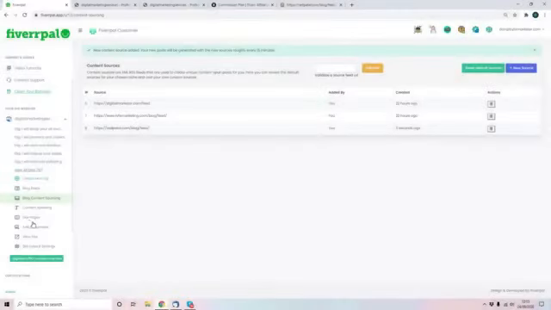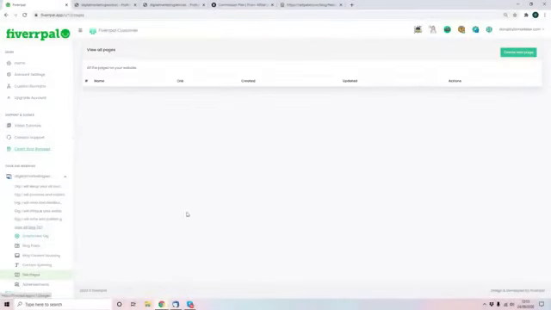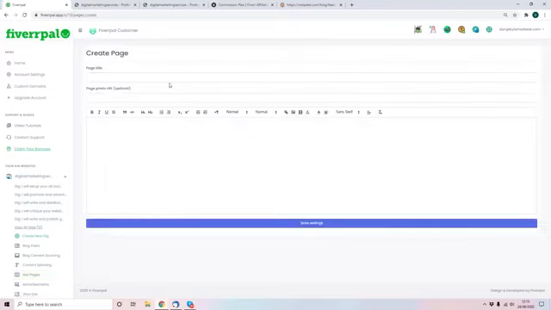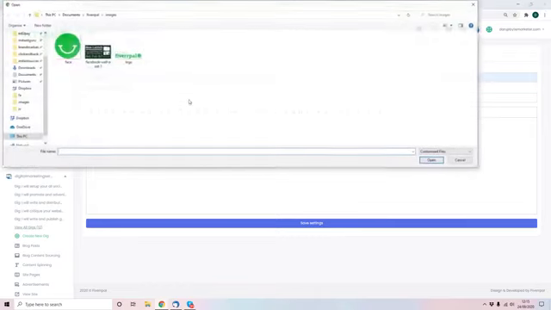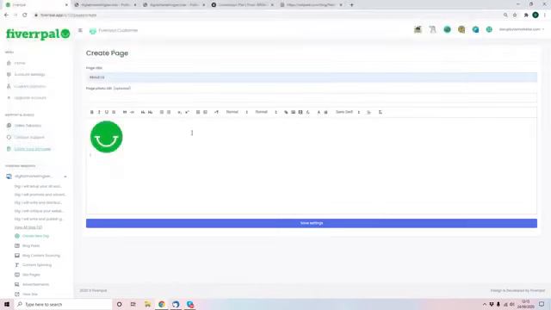Okay, so on top of your automated blog section, we also give you the opportunity to create custom pages. For example, many websites might like to have a contact us page or an about us page. You can put anything you want on your pages. In this example, I'm just going to show you something where it's about us. I'm not going to type any great amount of text here, but you can see it's a full visual editor. You can add in videos, you can add in images, anything you want. Let me just add this little FIVERRPAL face here.